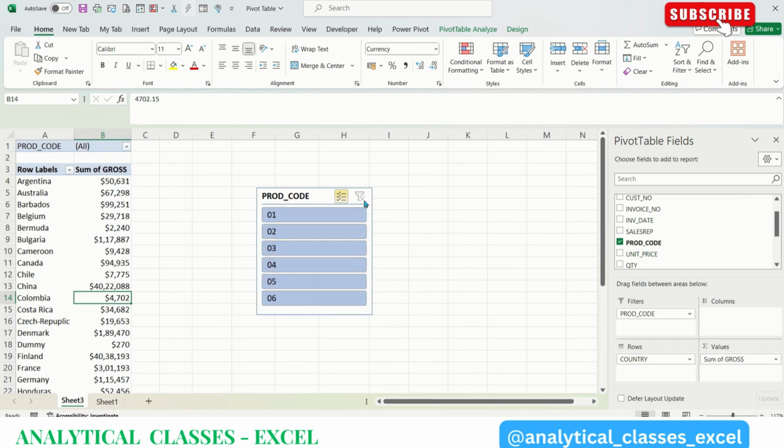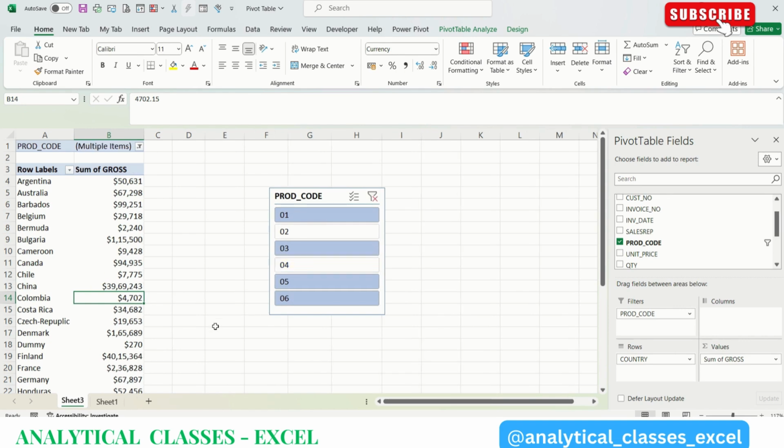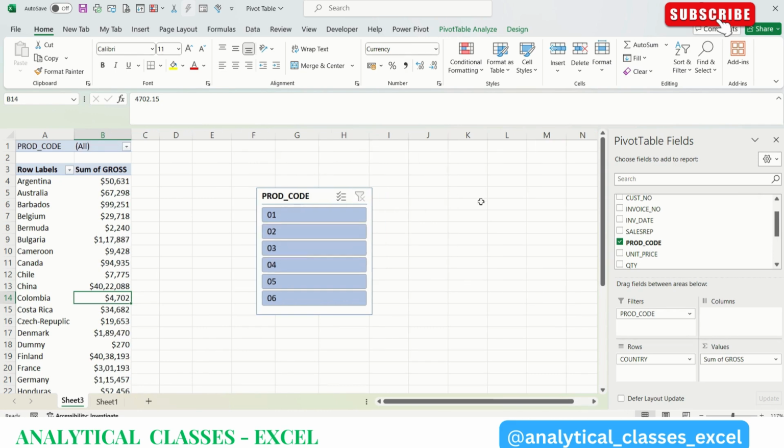There is another way also in which you can do a multiple selection by pressing Ctrl and then clicking on the options. This will also give you an option to select multiple entries. So clicking on this filter option, the filters will be cleared. So deleting it.